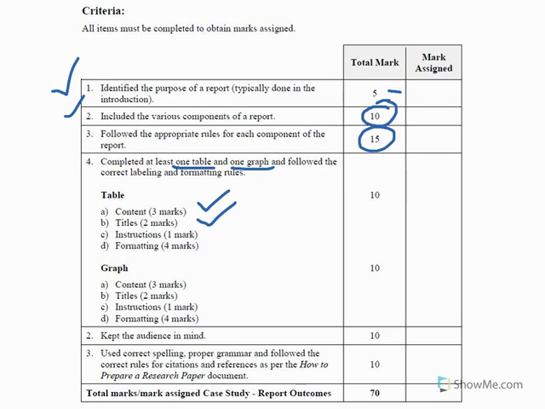We also take a look at your column headings and the titles there to ensure they make sense. Instructions. So, is it clear as to what you're doing in this particular report? And your formatting. Does it look good? It has to look good. When I see a poor looking table or graph, I kind of question the data within it. Is it really that good if the report doesn't look very good? So formatting is important as well as the content.